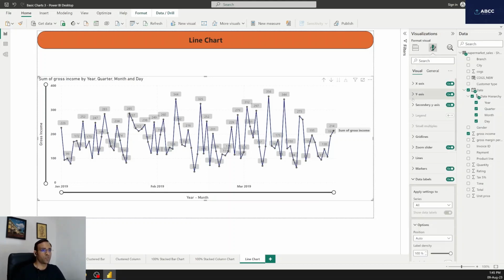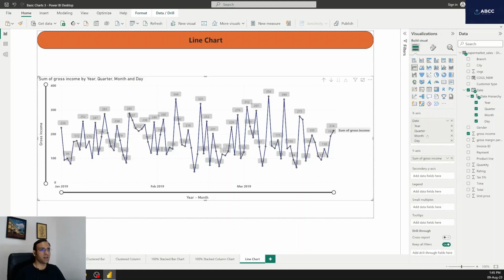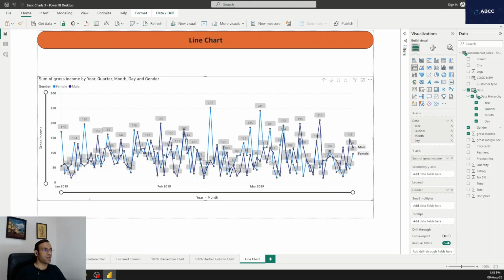Now let's move to the build visual area and work with the secondary axis and the legend. So currently we haven't included any legend, so let's include the legend as gender. So I will include the gender to the legend, and now my line has split for each gender.